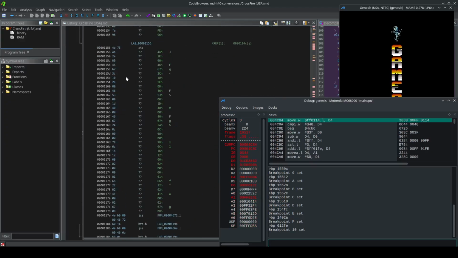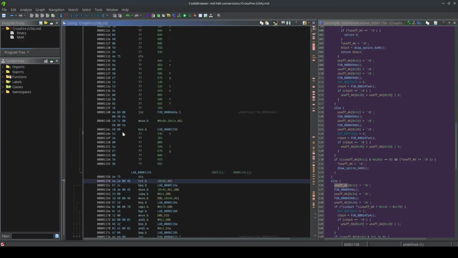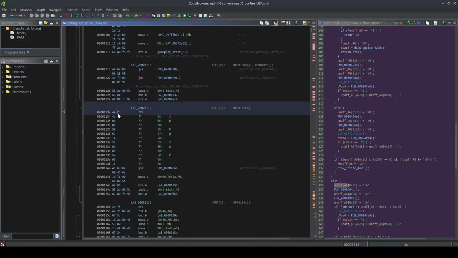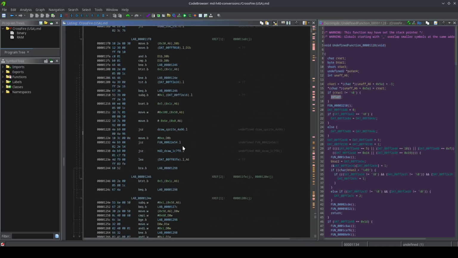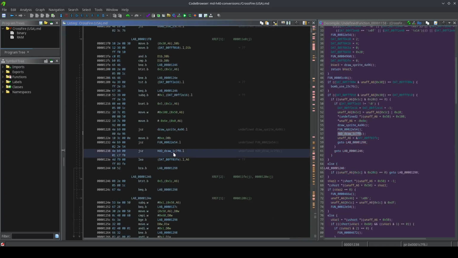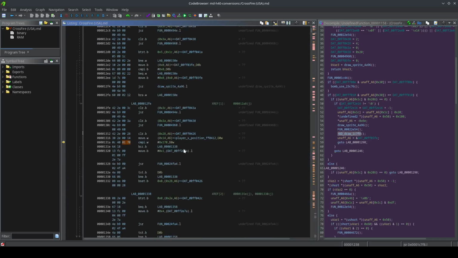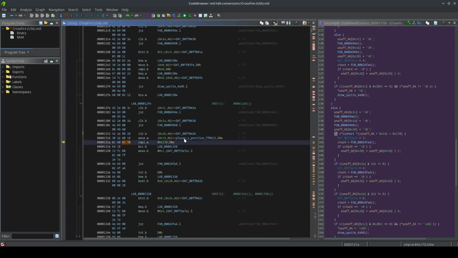They're not breaking at all. See, if it shows this HUD draw thing, I don't know. That's probably not what we want. But this looks so promising, and it's not breaking.